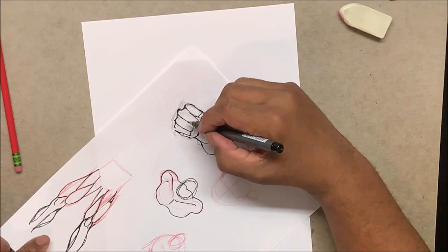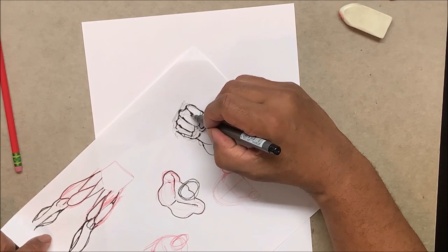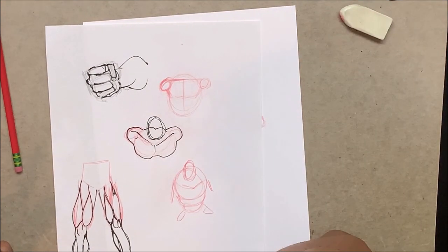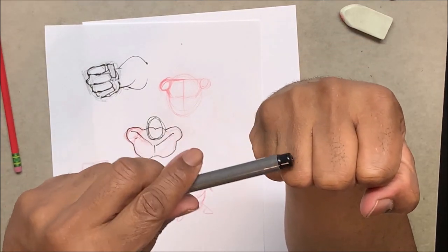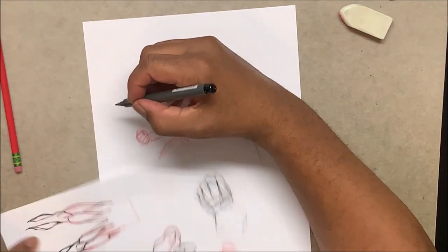And then something else, your lines don't come all the way up to that. And it took me a long time to see that. I saw a video on hand anatomy and I was like, wow, because most people draw their lines all the way up and they don't come all the way up. Almost a little above the middle, these little separations. And then you have your knuckles here.